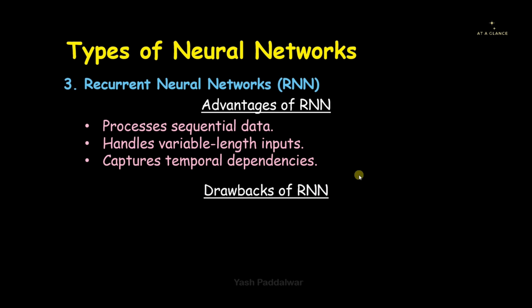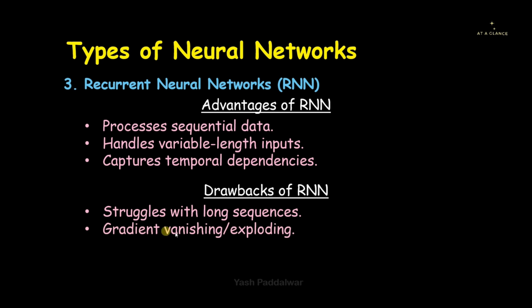The drawbacks of RNN are as follows. The major drawback is that RNN struggles with longer sequences. Whenever you consider a long sentence, for example a paragraph, in that case RNN will struggle to hold good. The next drawback is the vanishing gradient and exploding gradient problems. Due to these problems, the network becomes unstable and it becomes sensitive to even smaller changes that occur inside the input data. Again, don't you worry about all these terms, we are going to look into it with an example as well as with the detailed intuition behind it.